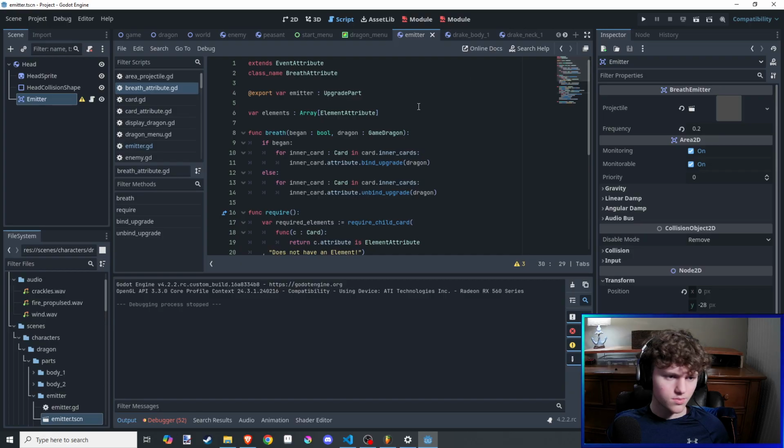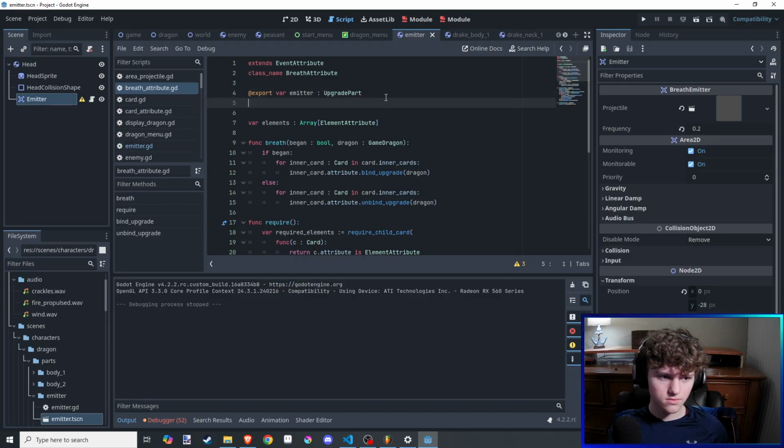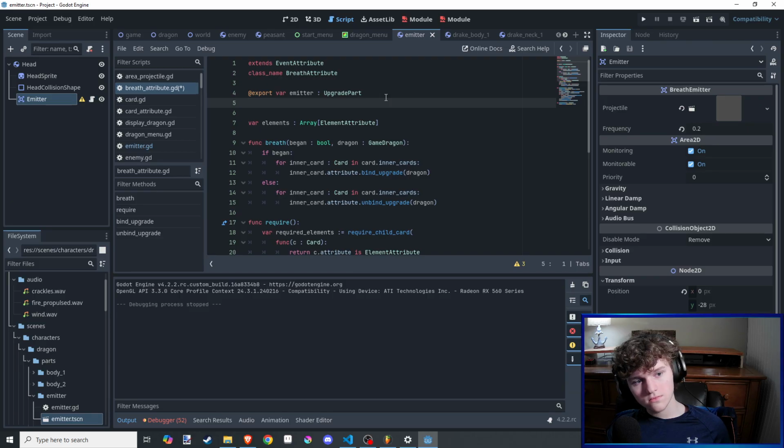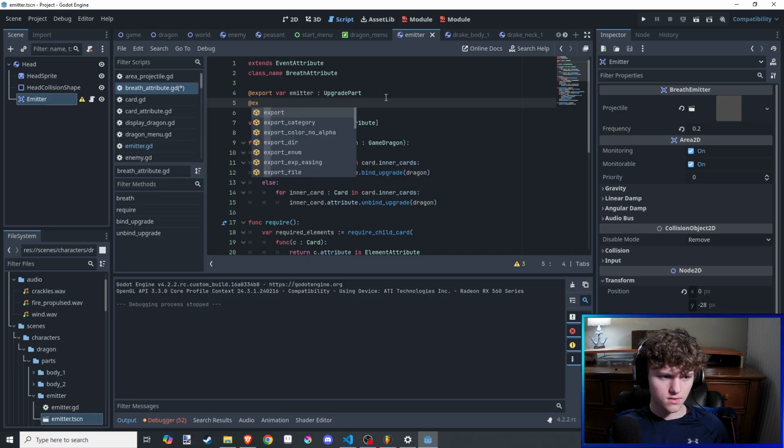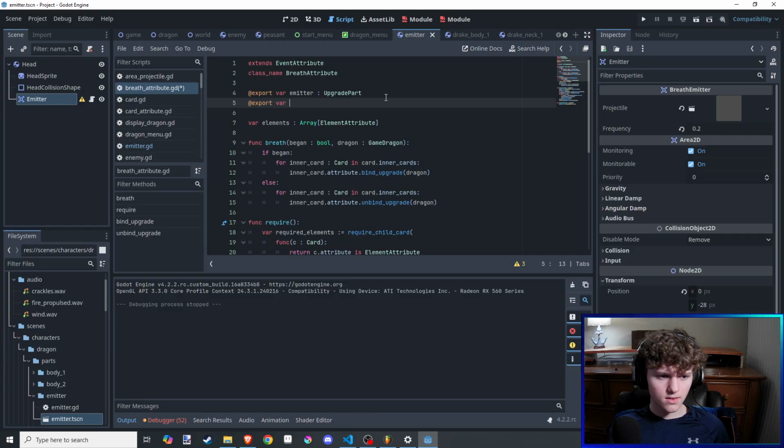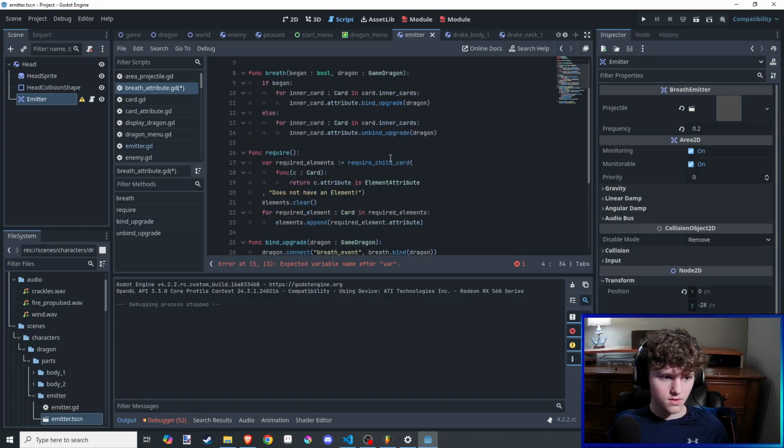All right, so in the breath attribute, we have an emitter. Okay, yeah, let's also make an export variable. Breath attribute. Maybe we have to determine those some other way. Hold on.